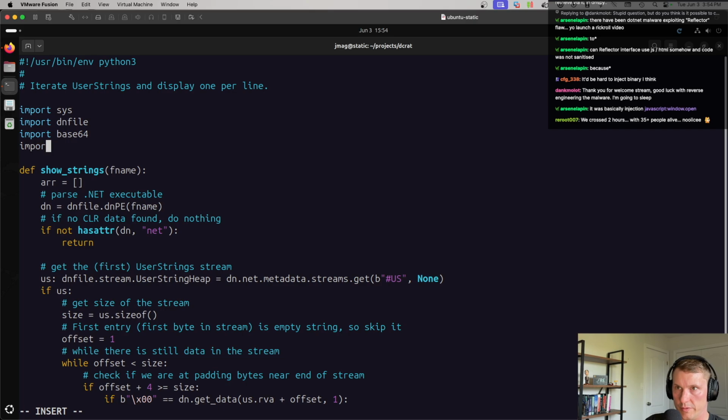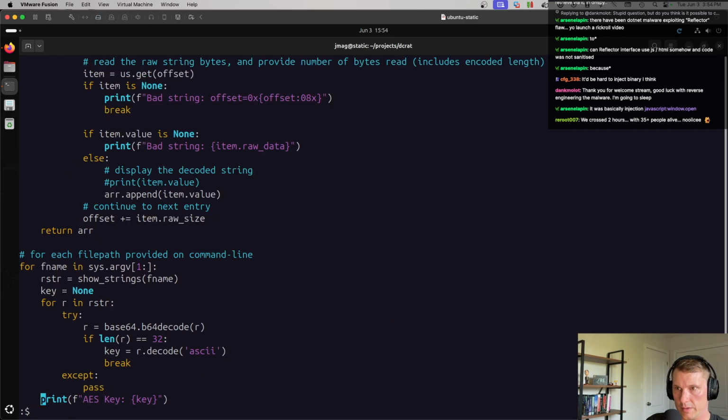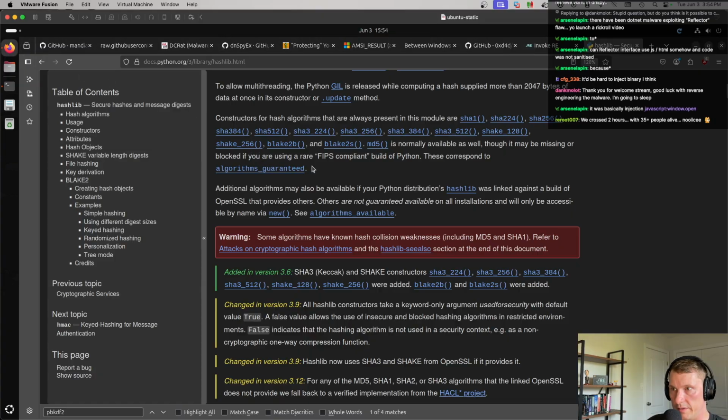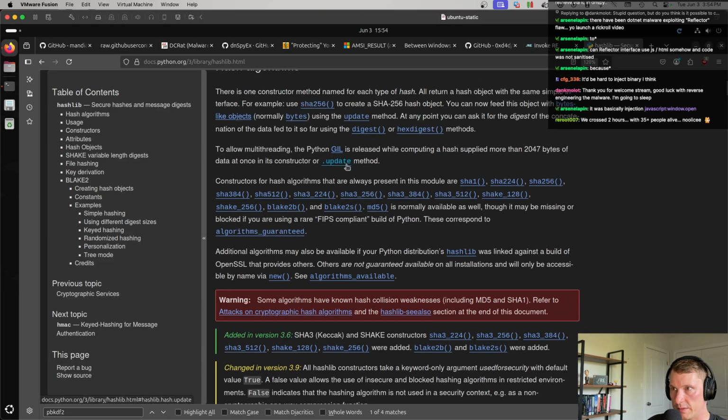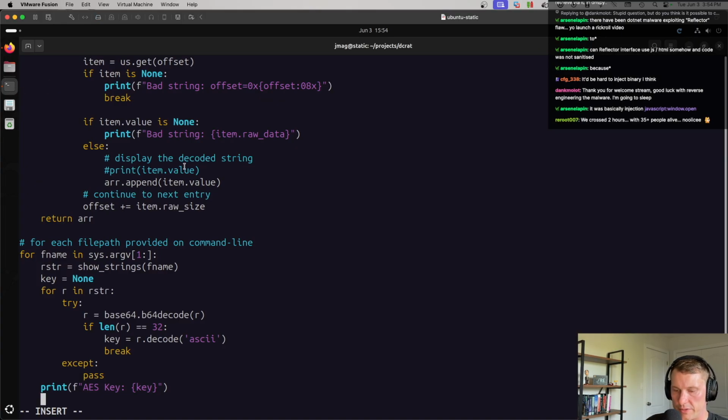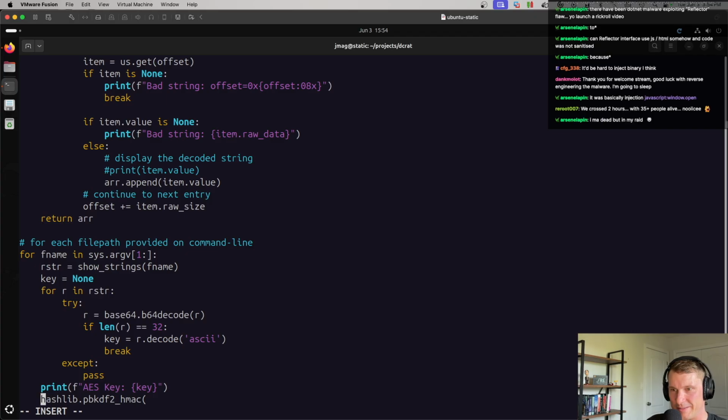So we'll import hashlib, and we're going to use that to derive our given key here. Let's look at hashlib.pbkdf2_hmac here. Basically, we're translating our CyberChef into Python code now, since we verified all those crypto operations before.